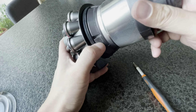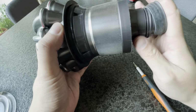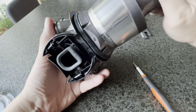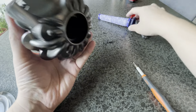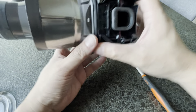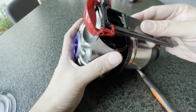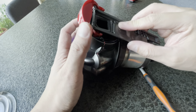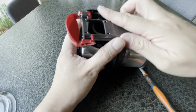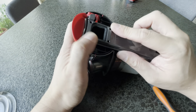Okay, so there you have it. The last piece is this little rubber gasket on the top. Just put it back in, and we have a very, very clean Dyson. I don't know what this is called, but air filter compartment, air channel. Oh, okay. And this is the last piece, right? This is the release mechanism. Goes in here, I believe, like this. No, wrong way. This way. No? Is this the right way?